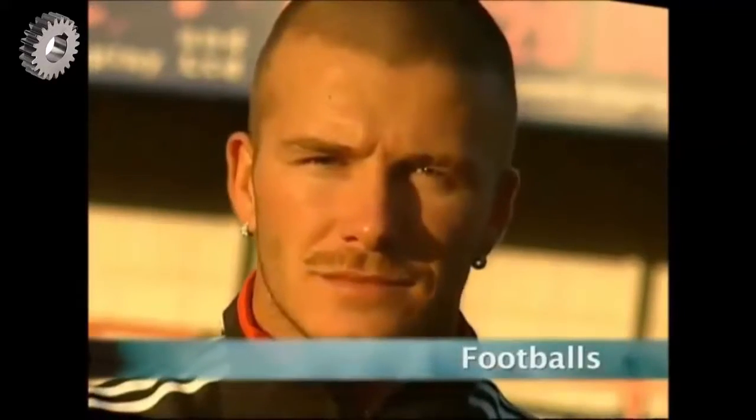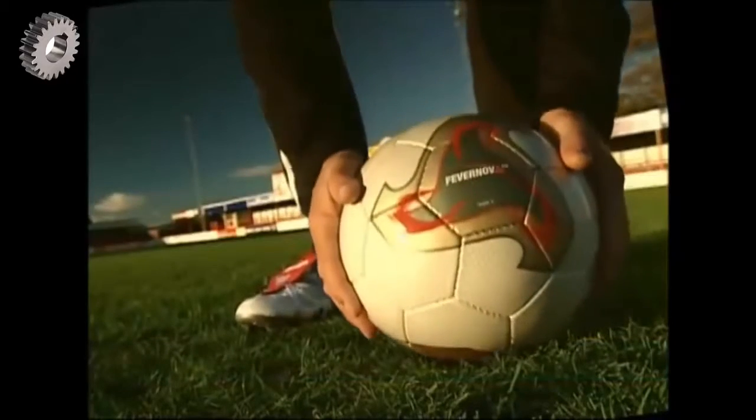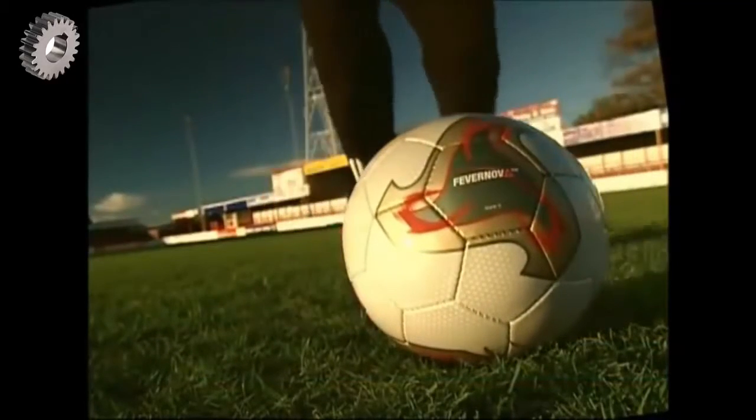Sports companies are constantly competing with each other to design footballs which are rounder and faster than ever before. And although David Beckham might be able to tell you how to bang in a great free kick, if you want to know how a great ball is made, then you've got to go to a manufacturer.